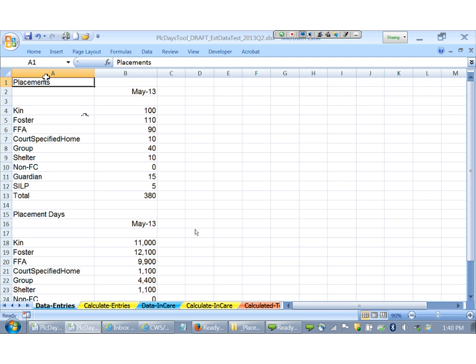Again, you need to be able to get your data in this account of placements within whatever time period. We were doing a year. If you want more frequent review of data, it can be monthly data if you're able to generate data in that form. And the key right now is just that you have at the top of your table that label kin. That is the California-centric aspect here.